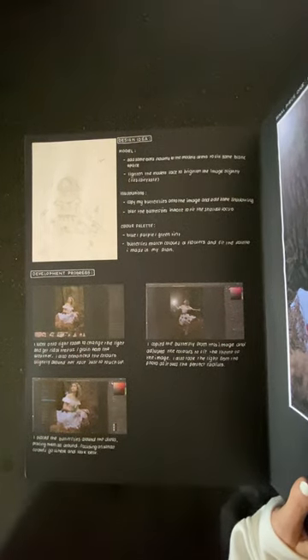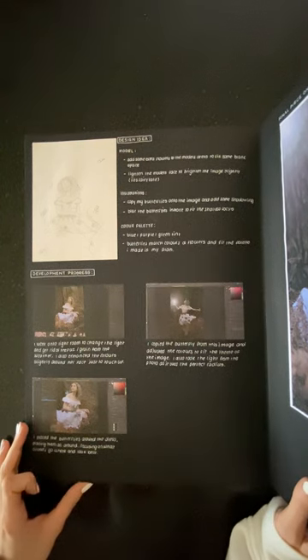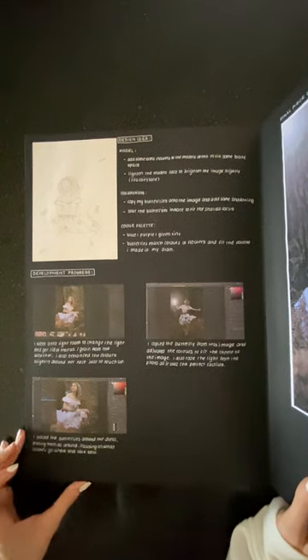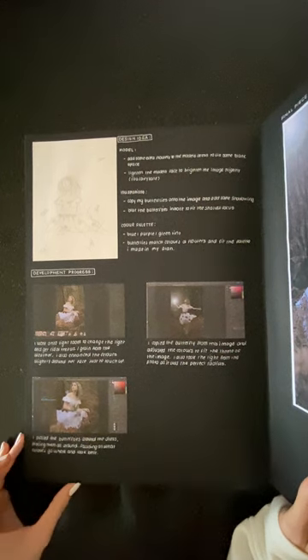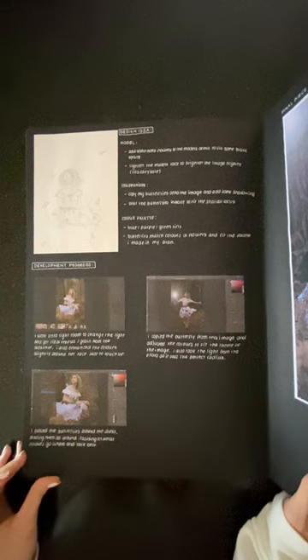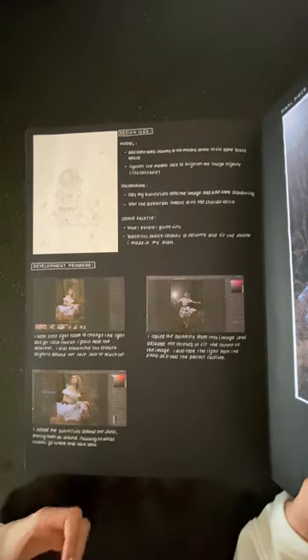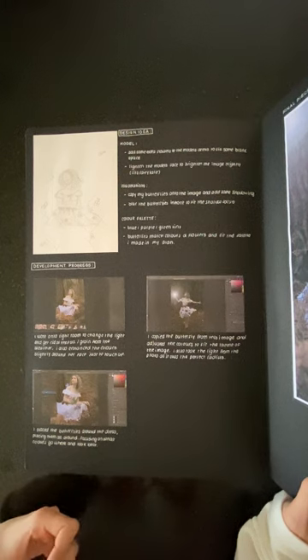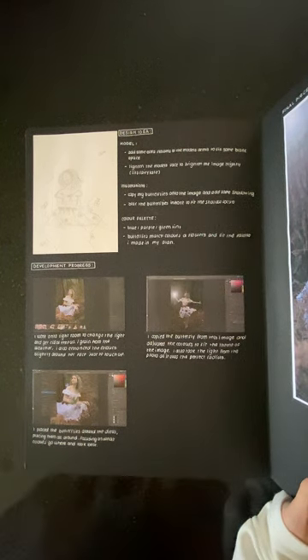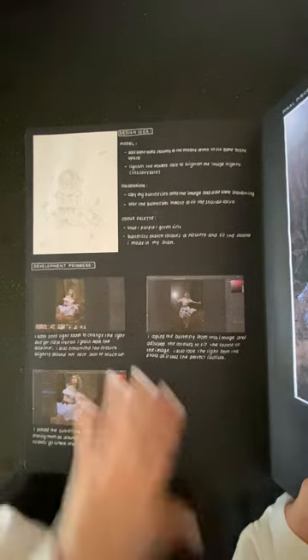The development process for this one didn't take too long. I wanted to keep the photos as raw as possible because I didn't want too much editing — I wanted to focus on the look, the style, and what I could create in the photo shoot itself rather than doing all the work in Photoshop, which is why I haven't got loads of screenshots.